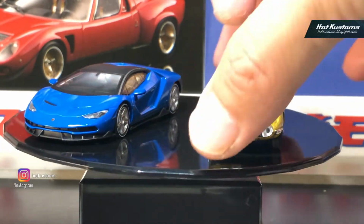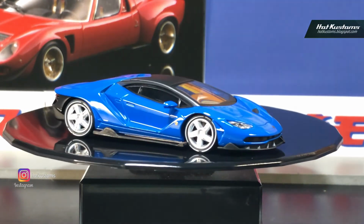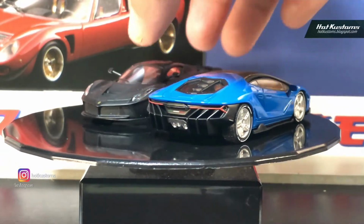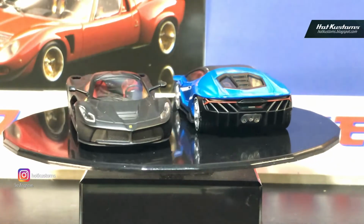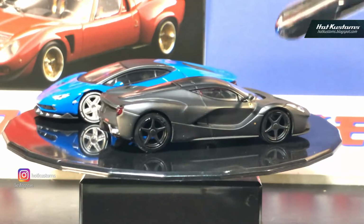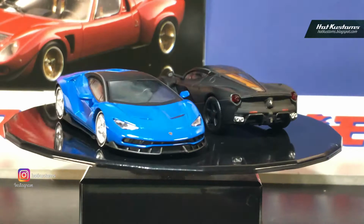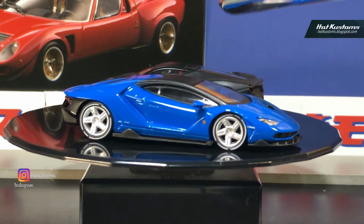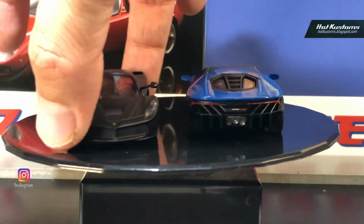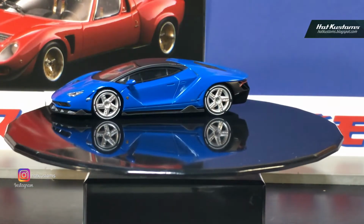You can see that this is the Kyosho 10th anniversary LaFerrari model. This one is much better and much more well built than this as well, because I can see with my eyes. I can't fault it because I can see right up close. It's made of a much better build than this. Correct me if I'm wrong, but my eyes don't play tricks on me. It is made of much better quality than this lottery car.